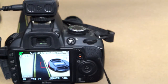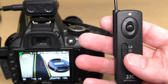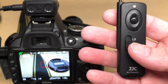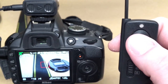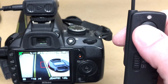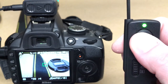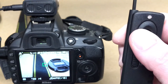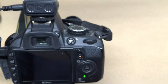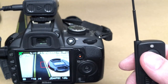Next we have three continuous shots. It says shift the mode dial of the transmitter to the three-continuous-shot section while setting the camera to single shot mode. Half-press the shutter button to focus, then press it fully and the camera will continuously take three pictures at an interval of one second. I press it partway down, then full — and there it goes.